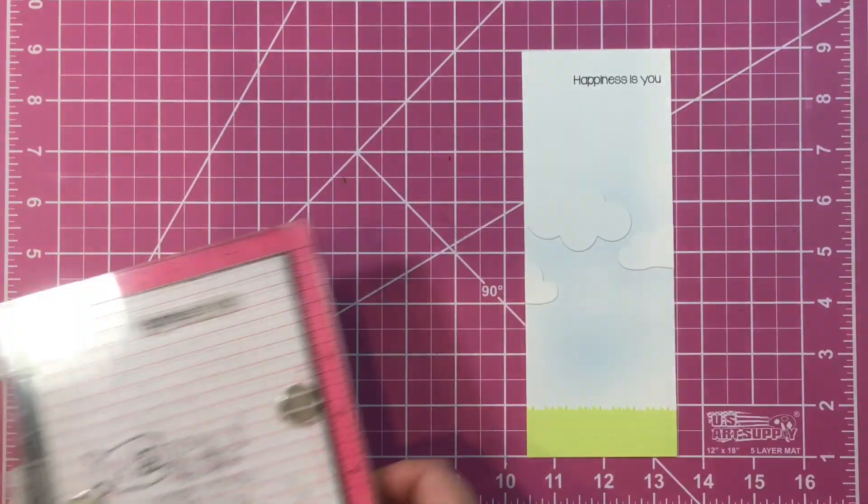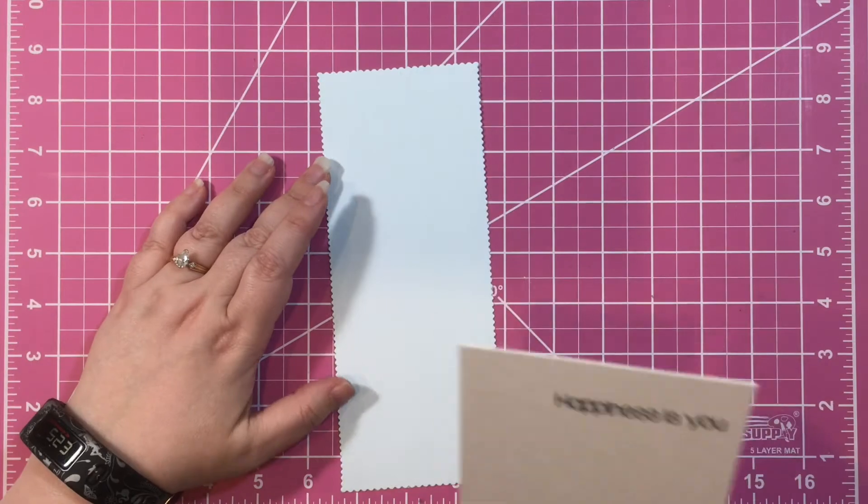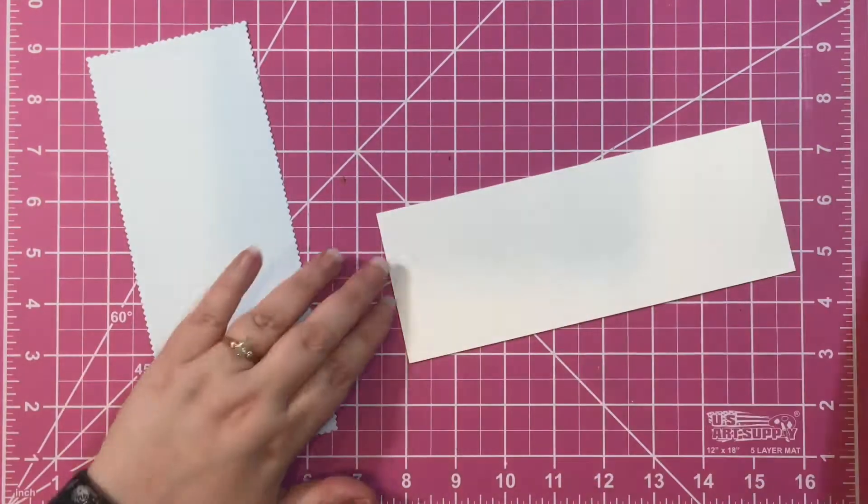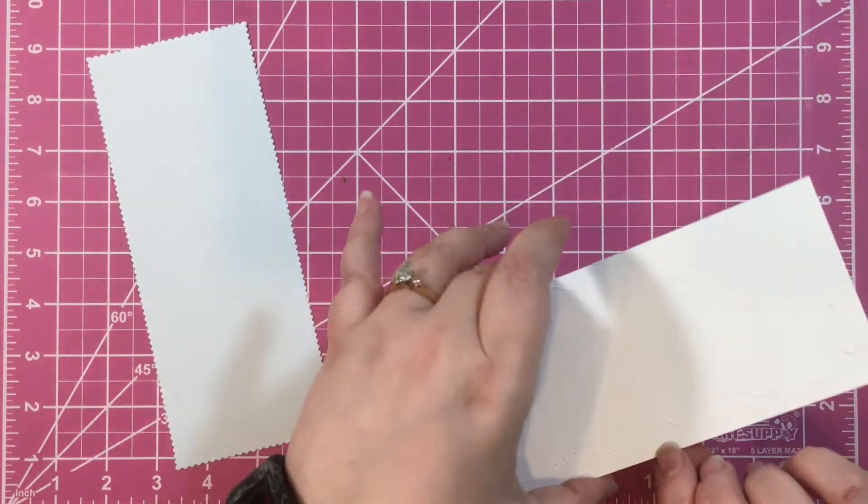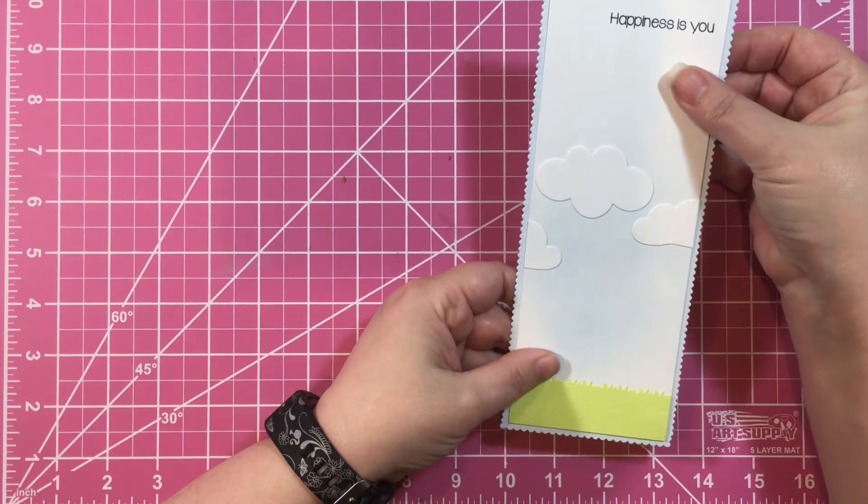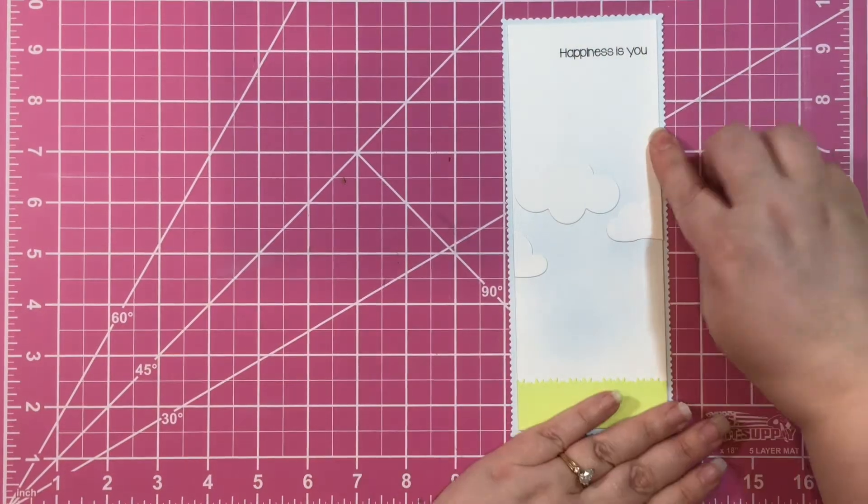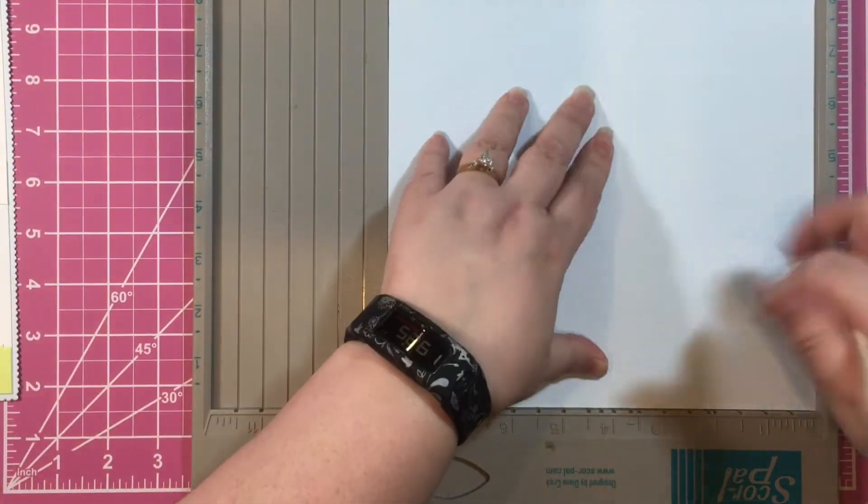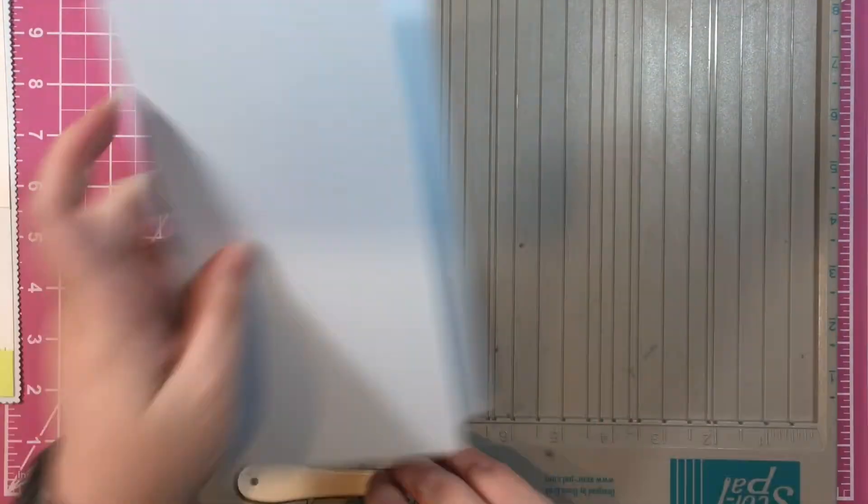After I stamp this, I'm going to finish up making the card before I start on the little boy. I attached my white card base to the blue scalloped slimline shape. I'm going to make the card so it's actually smaller than the scalloped part of the slimline card.